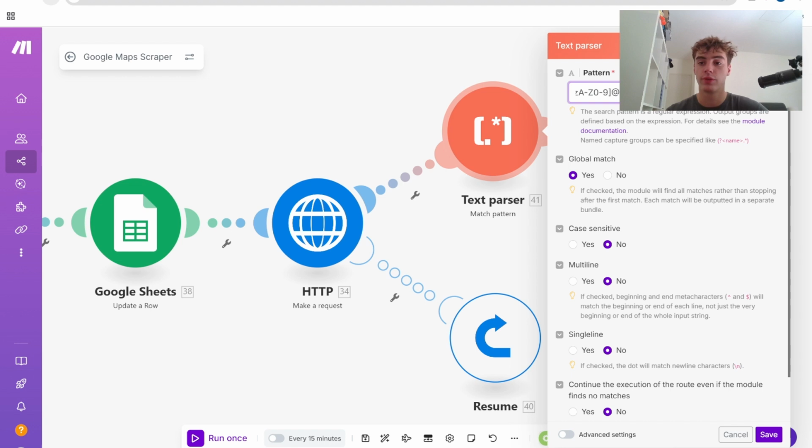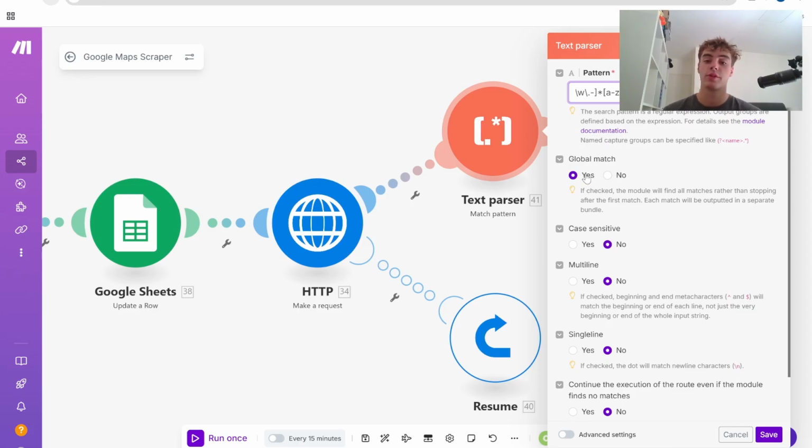Feel free to pause and copy it in. It's quite long, I know. I might try and put it into the description of this video so you can just copy paste it in. But yeah, you're going to need that. And that's going to make sure that only the email is found when it's actually parsed. So that's like the most important part of this entire thing.